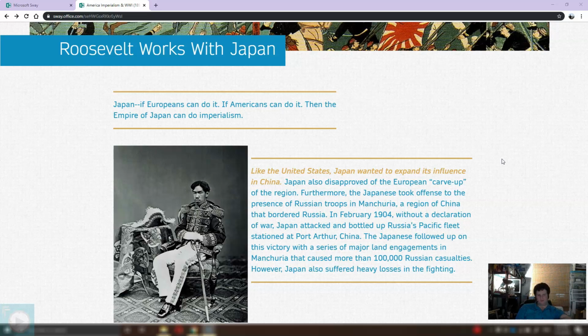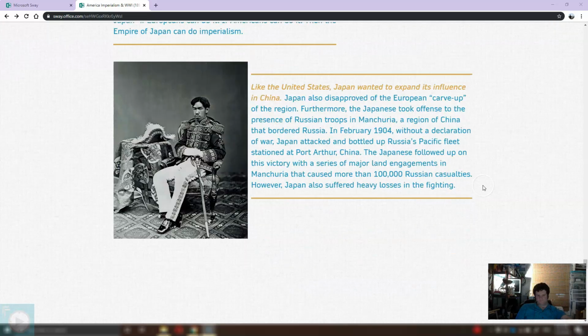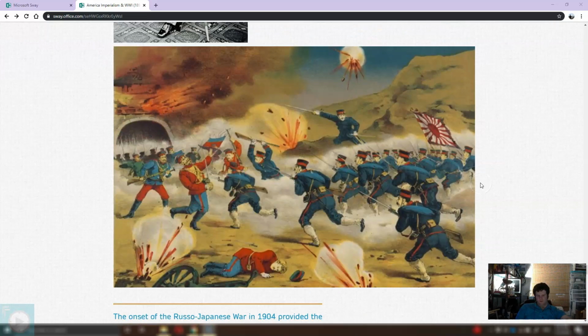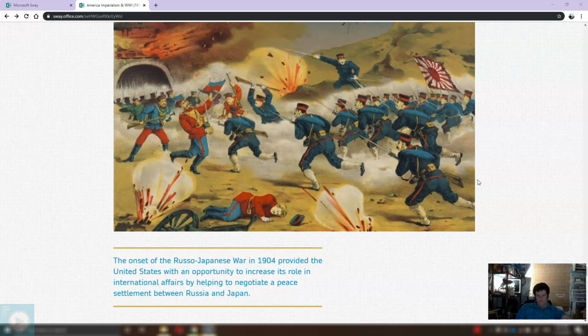However, in this time period, there's a big perception that Europeans were superior to everyone else. And the Japanese sorely reminded people that no, it's a matter of what you've got and how you use it, more so than where you are on the map and your ethnic identity. But no, we've got some pictures from there. What happens is President Theodore Roosevelt negotiates the treaty between the Japanese and the Russians.